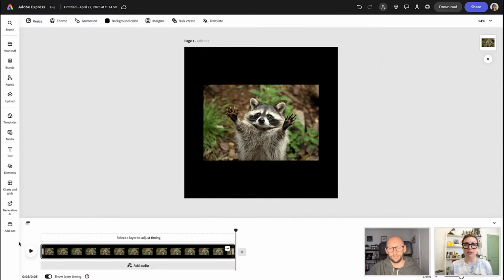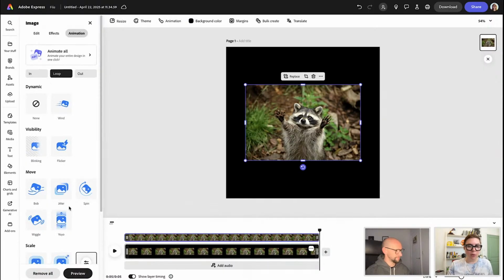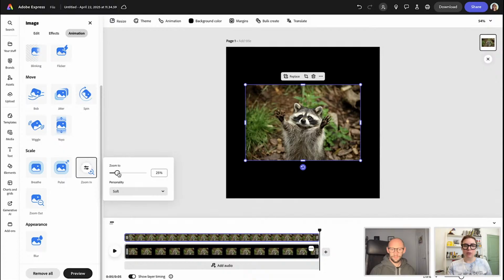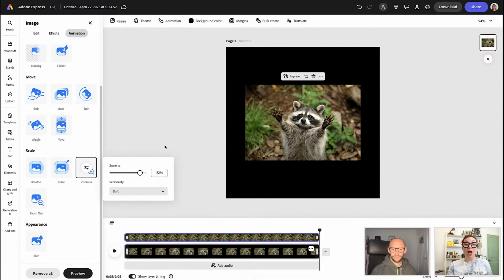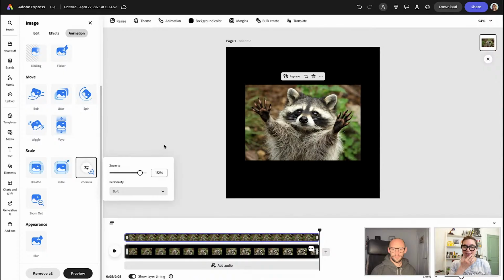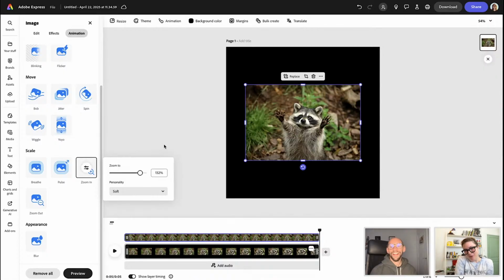I didn't have this in my account yesterday, so this is hot off the presses. I feel like there are so many ways I can use this for social posts, especially because there are tons of times where I don't have a very intricate design and just want a slow bit of movement. And same thing, as always, you can click in and choose if you want it to zoom all the way in, depending on how intense you want that to be, which is perfect. I love it.